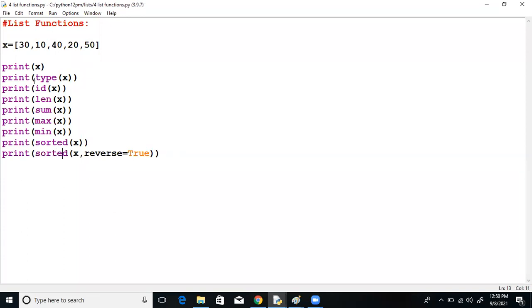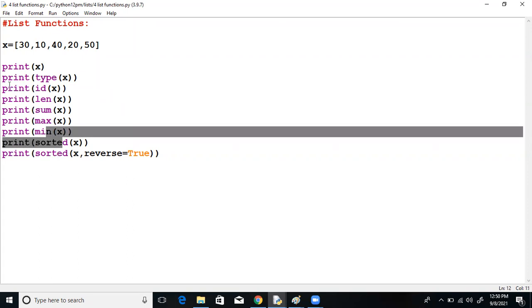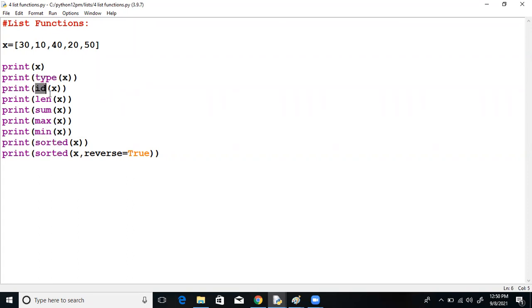Generally, built-in functions in Python will be in violet color. Print is a built-in function. ID, sum, max, min, sorted, right? Sorted of x.